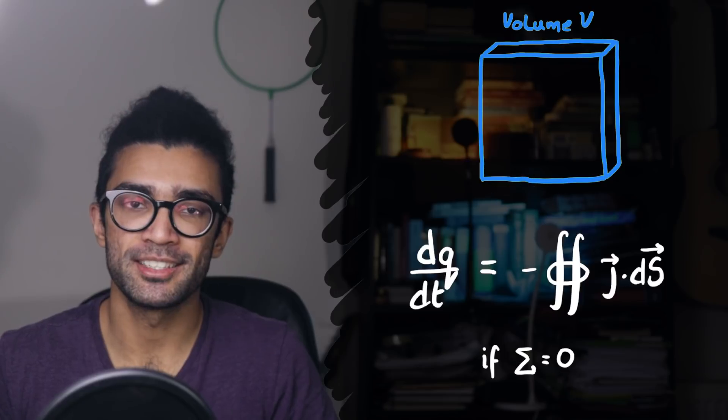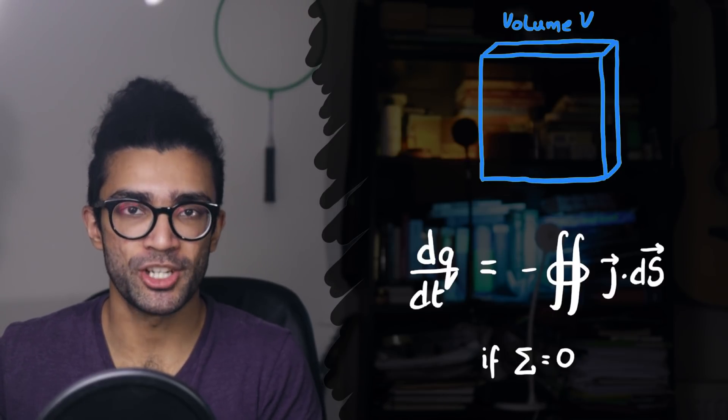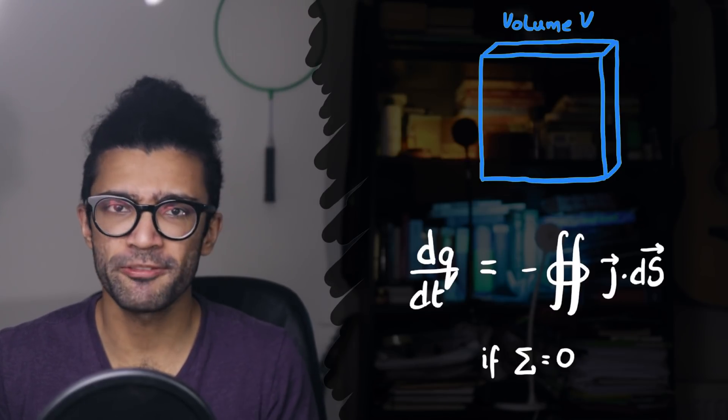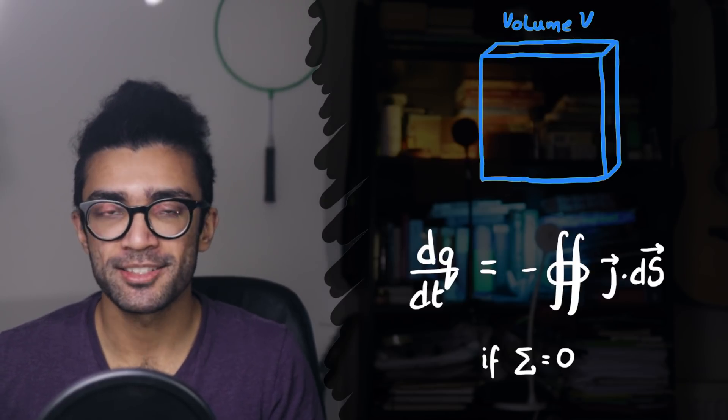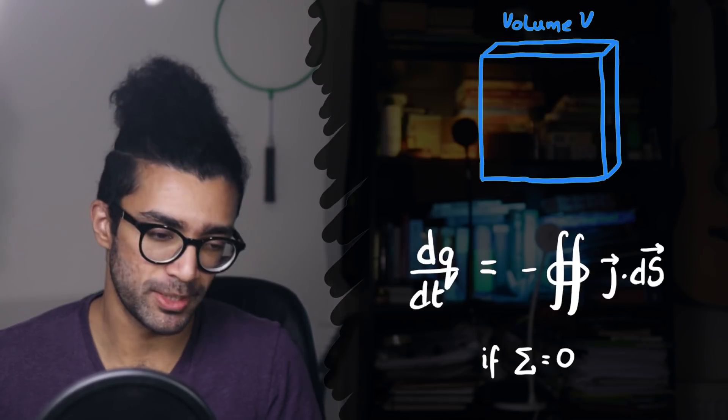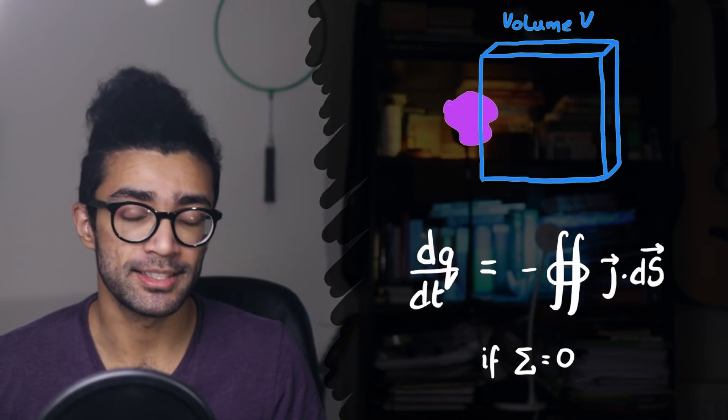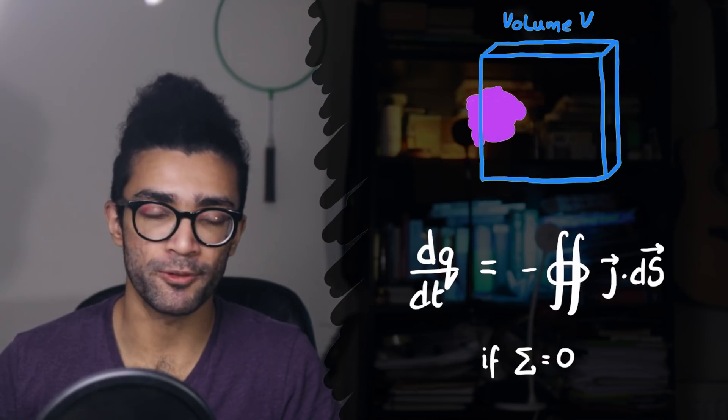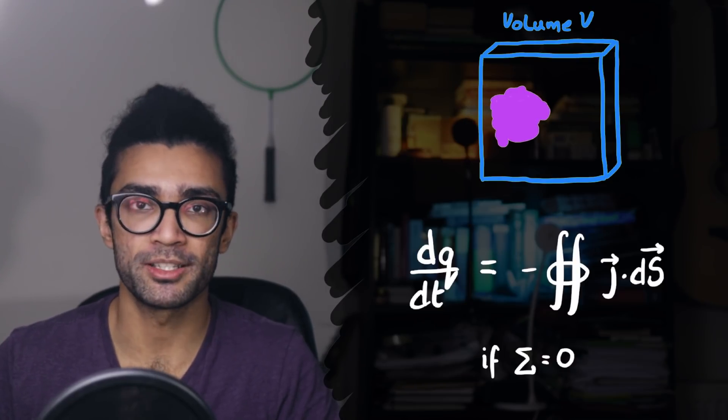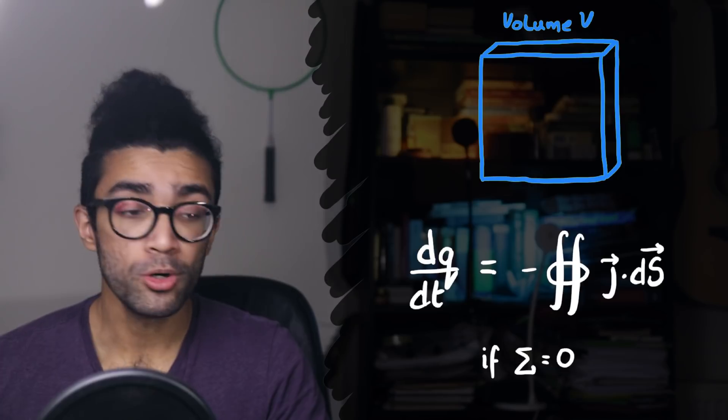Now, the description I've used just then is kind of problematic because it seems to suggest that energy is stuff, it's a physical thing, when in reality it's just a mathematical concept. But the idea still holds, we can treat energy as something that flows, and in this case, because energy is conserved, it must flow in or out of any volume that we're studying, but it cannot be created or destroyed there.